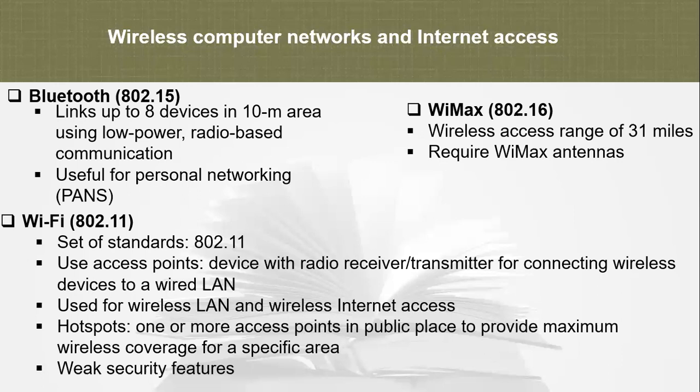WiMax. A surprisingly large number of areas in the United States, as throughout the world, do not have access to Wi-Fi or fixed broadband connections. The range of Wi-Fi systems is no more than 300 feet from the base station, making it difficult for rural groups that don't have cable or DSL to get wireless internet. Actually, we use this one. The speed is good, but we need the requirement of wireless access antennas.